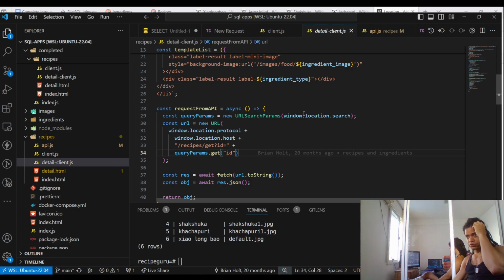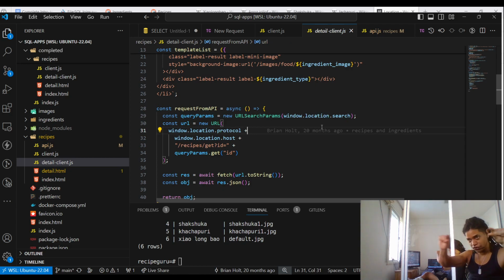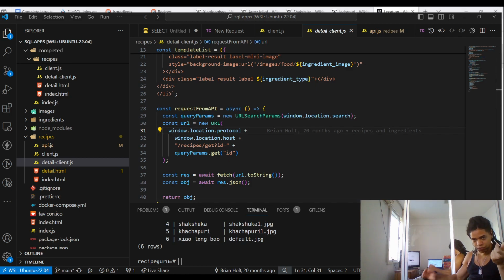So what it's doing is window location, where location is the URL. The location anatomy contains the protocol, the HTTPS, WebSocket, FTP, the protocol, the origin.